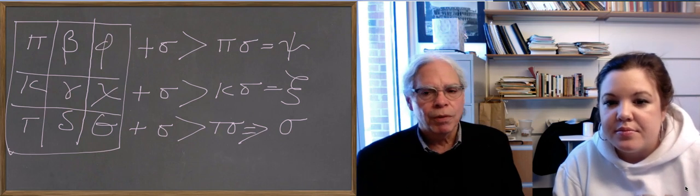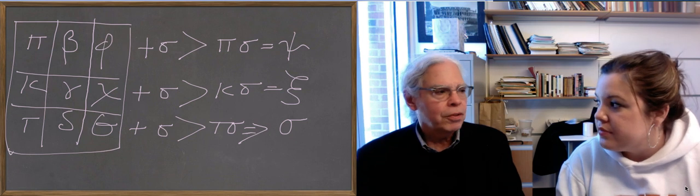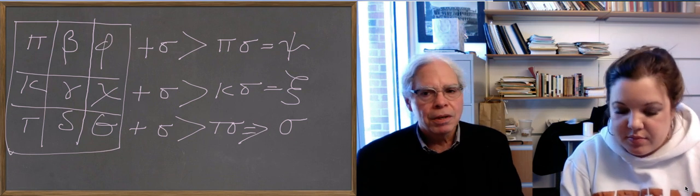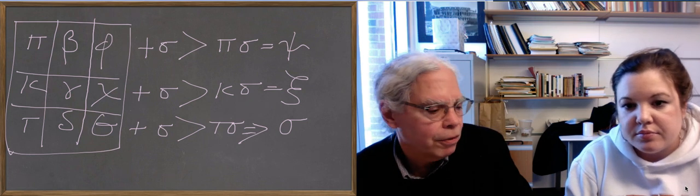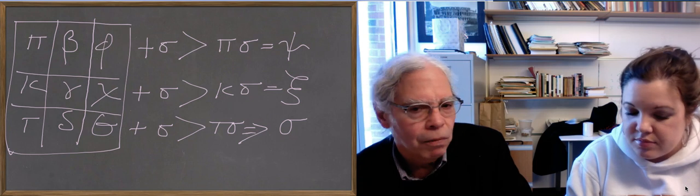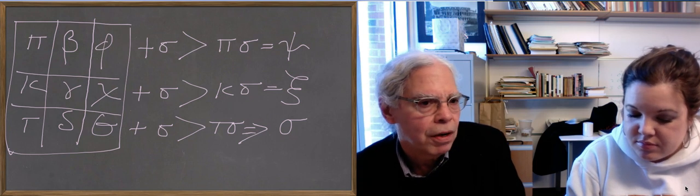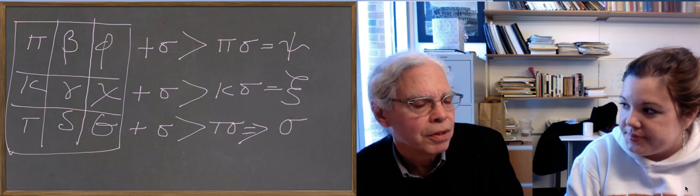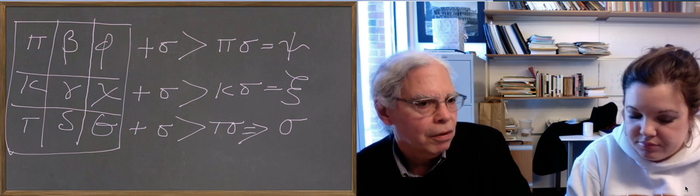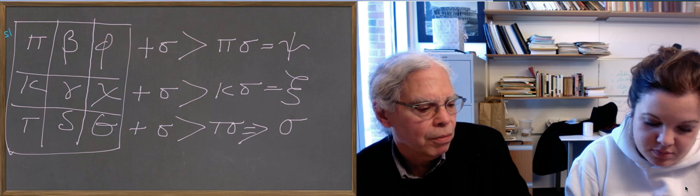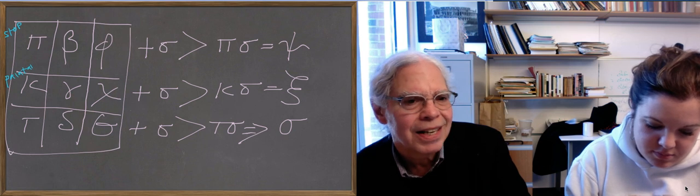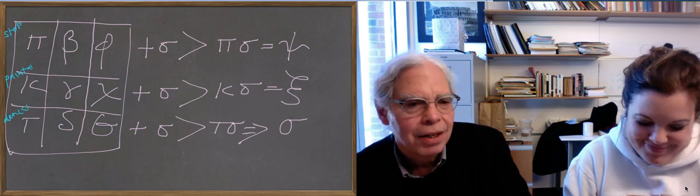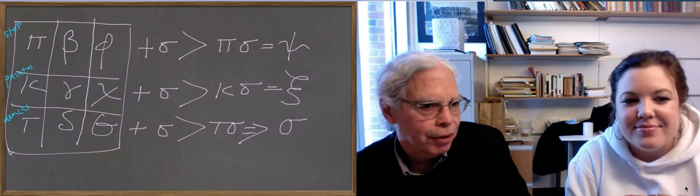This is one we've seen before, in the context of learning how the future works. Do you remember this? In the future, the sign of the future in regular verbs in Greek is the sigma, and you add it to a stem that ends with a consonant. These are the stop consonants in Greek: pi, beta, phi are the ones you make with your lips. Kappa, gamma, chi are the ones you make with your soft palate. And tau, delta, theta are the ones that Greeks made by touching their tongue to their teeth. We don't do that in English. Those are the dentals, okay?